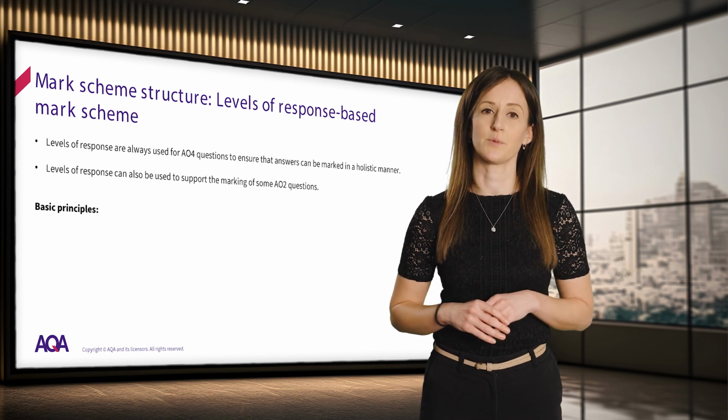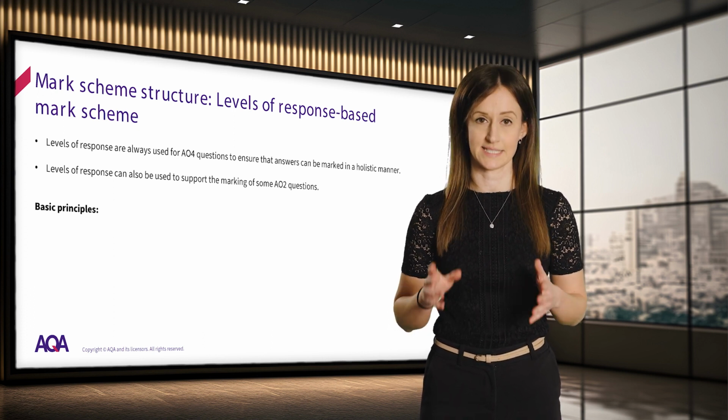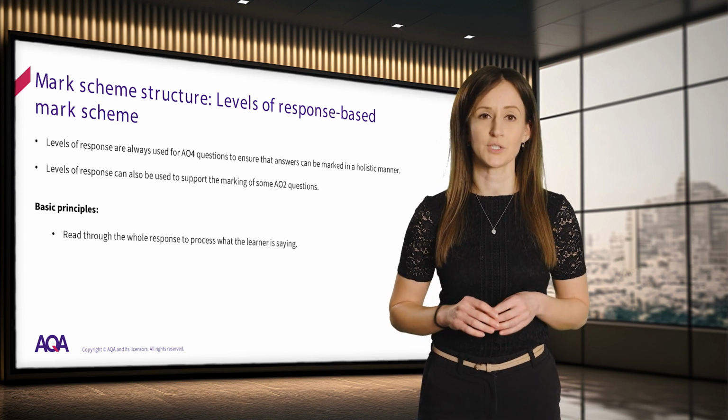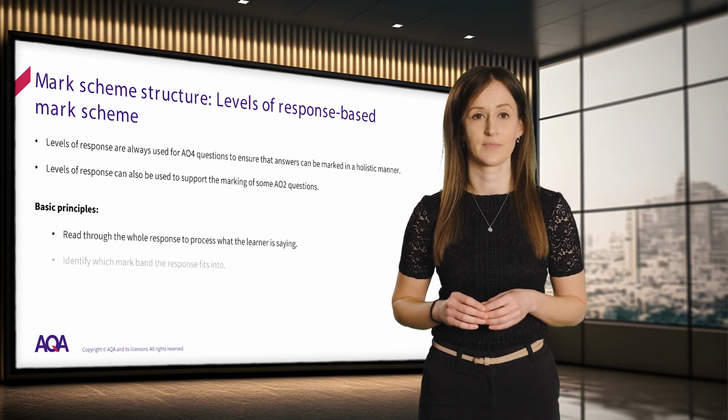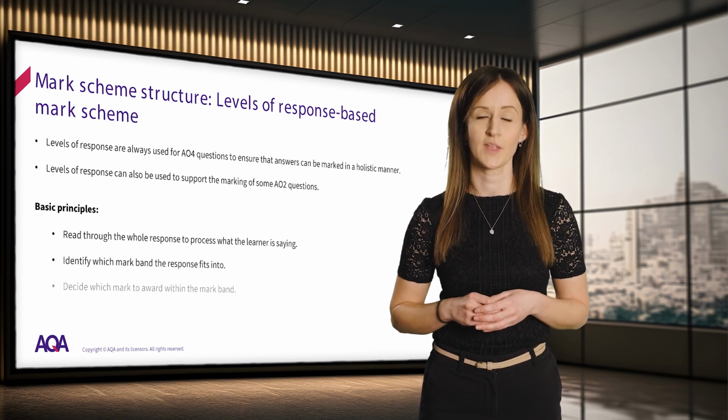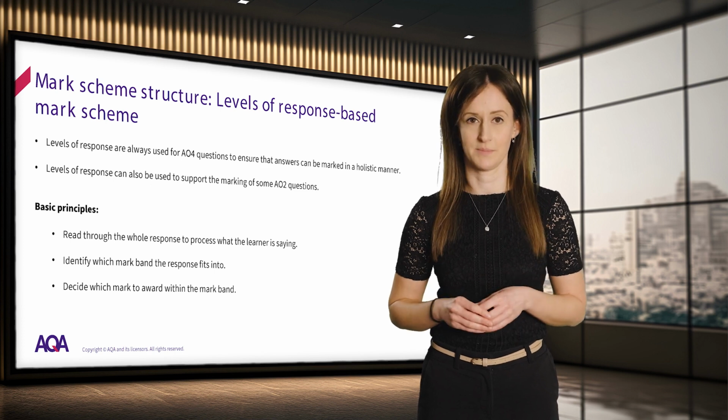There are basic principles that apply when marking responses against levels of response. Reading through the whole response enables you to process what the student is saying. From this, you can then identify which mark band the response fits into. When a band is decided, a mark can be decided. Including questions which require marking by levels of response is important because this style of question assesses students' skills rather than just what they know.